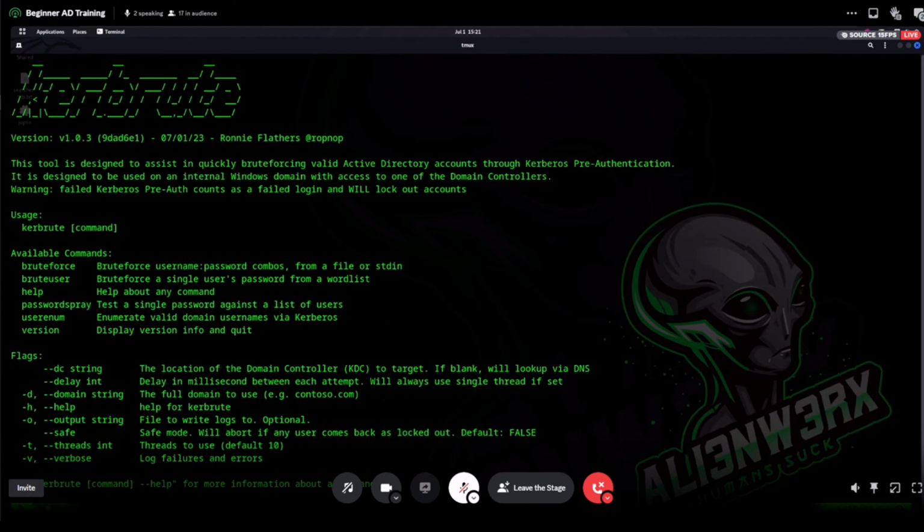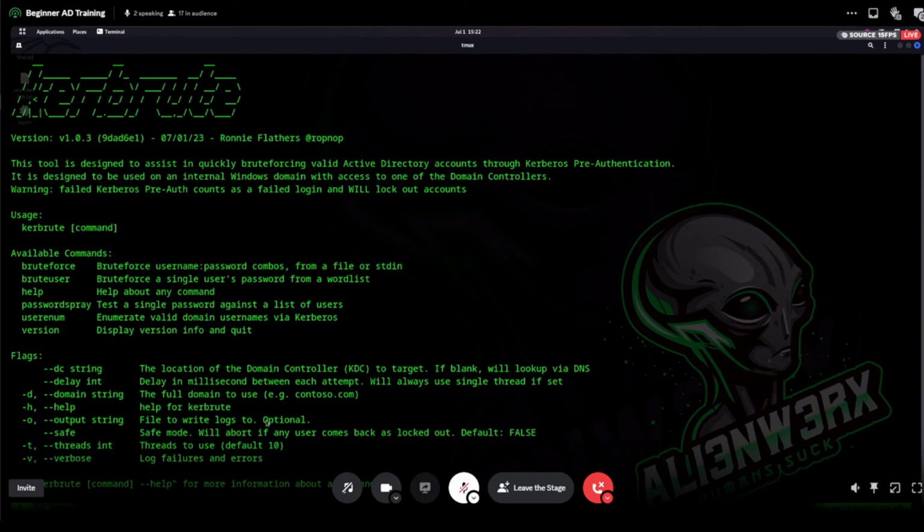We have bruteforce, bruteuser, help, passwordspray, and userenum, which we can use with a user enum name list. So if you made a name list off of OSINT, gathering possible names off their website, LinkedIn, wherever you grab names, great. If you don't have a name list, we can throw names at it and see what happens. We can throw something like SecLists at it and see what it does.